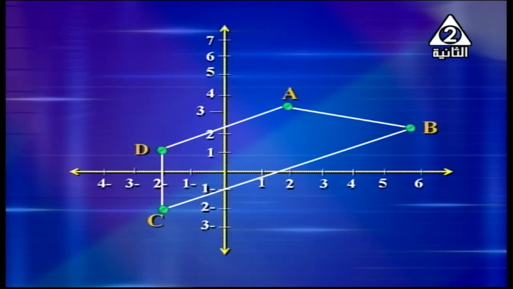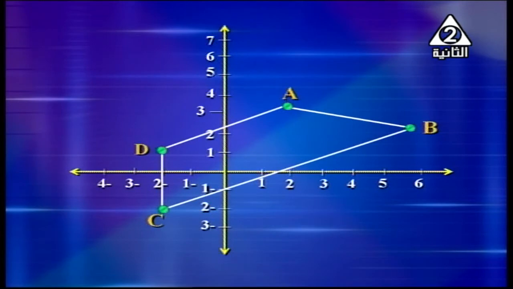What is a trapezoid? It is a quadrilateral in which 2 opposite sides are parallel. So we must prove here that there are 2 opposite sides parallel. What are you going to notice? You are going to notice that the 2 parallel sides are BC and AD. So you must prove that these two sides are parallel. How can you prove that two sides are parallel? If their slopes are equal.